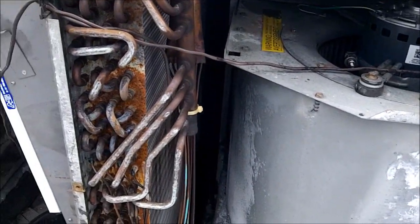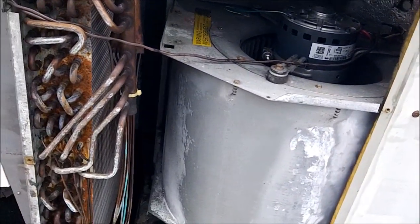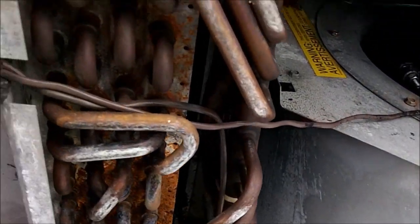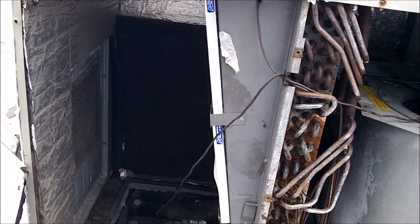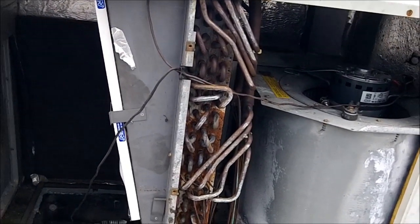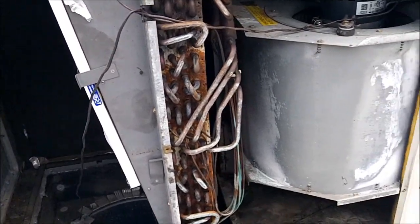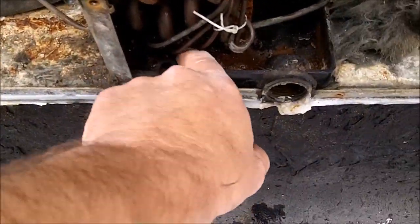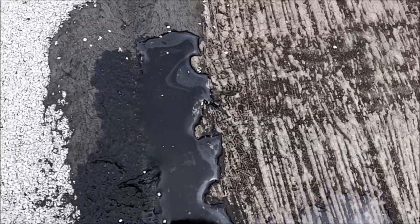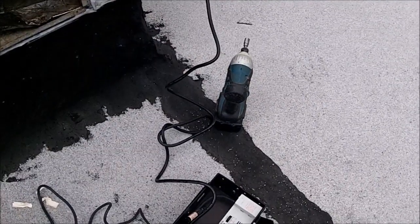We'll just have to give them a price. There's my new blower motor I just replaced today. The bad part is you can't check the system without a blower motor, so of course the blower motor was bad. We'll tell them what we found and we've got it on video. These videos have saved me a lot trying to explain to people what's going on — I just show them a video and a lot of customers really appreciate it. I actually knew this one had a Freon leak because I could look down in the pan and see oil, and that water that came out of the trap had an oil slick. Another top-notch find from the H10 leak detector.